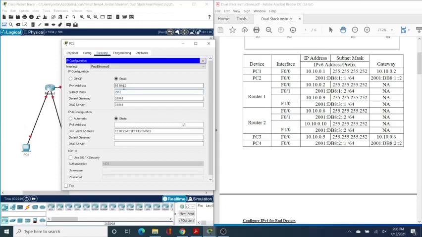Again, it's going to fill it in, and we're going to change it to 255.255.255.252. Then for the gateway, same as last time, this address will be configured later, but we know it already, so we're going to do 10.10.0.6. Once you have this, verify that it's correct, and you can exit.